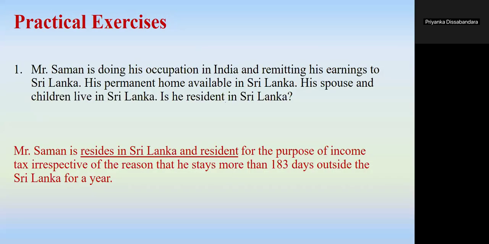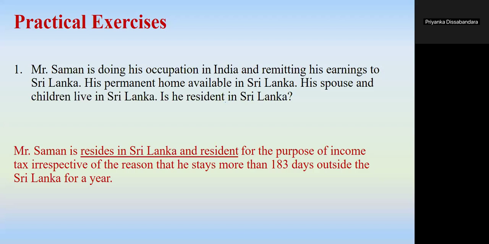This is one of the practical exercises. In this case, I have mentioned that Mr. Saman is doing his occupation in India. That means he works in India and remits his earnings to Sri Lanka. His permanent home is available in Sri Lanka. His spouse and children live in Sri Lanka. Is he resident in Sri Lanka or not? Now we have to consider whether that person resides in Sri Lanka or not. So how can we decide whether that person is residing in Sri Lanka or not?